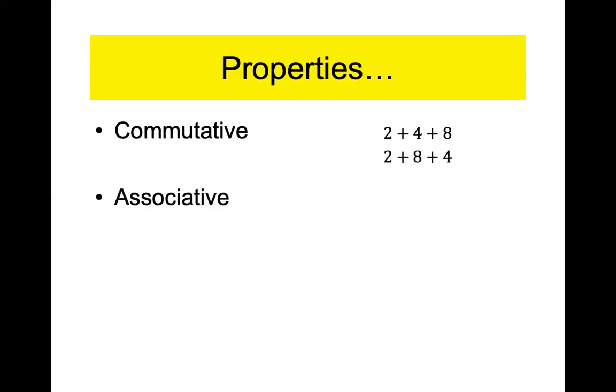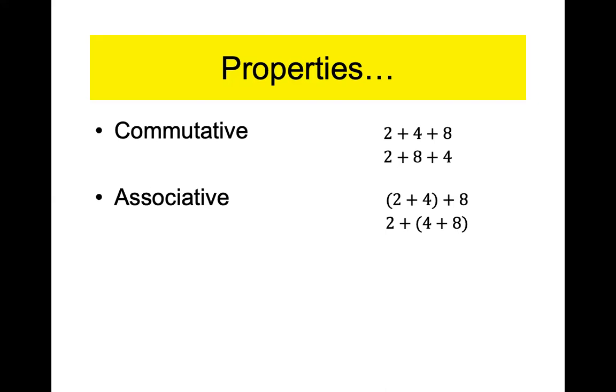We have the associative property, which says that I can associate any two numbers I want if there's only addition or there's only multiplication. So if I don't want to associate 2 plus 4, I can certainly associate 4 plus 8. Those are the two properties. What's the big question here? Division, I haven't talked about. I haven't talked about subtraction, and I also haven't talked about what happens if you have addition and multiplication. That's what today's class is about.